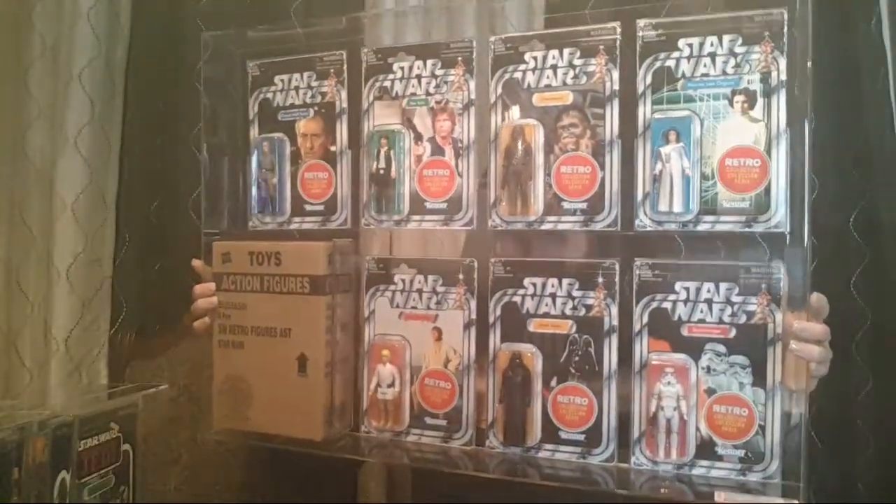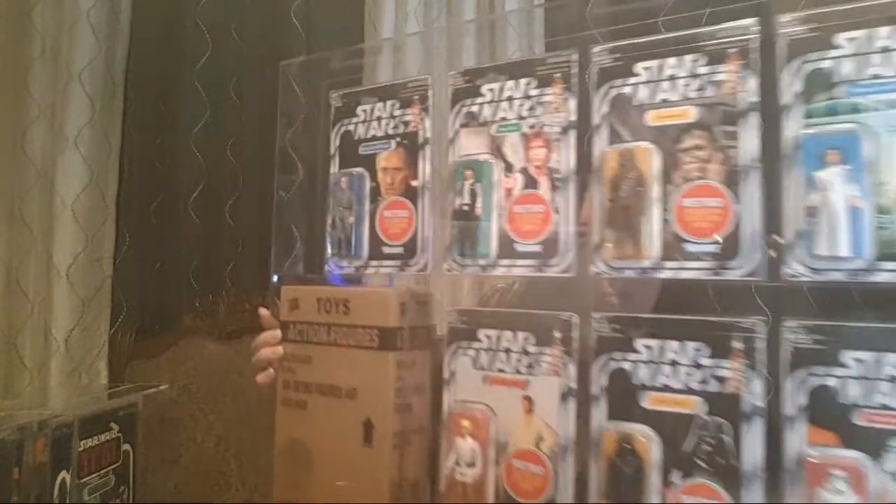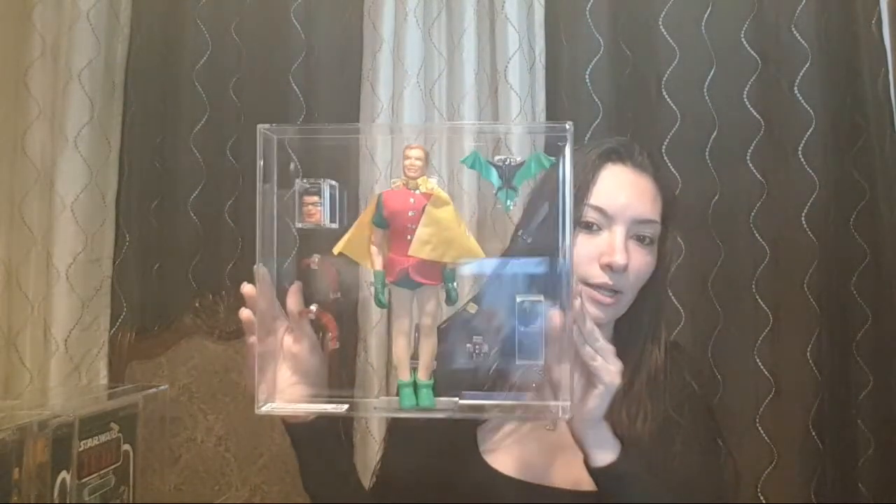This is the custom graded from CAS. The Superman that I bought was on an episode of Pawn Stars — I found the guy and ended up messaging him online, and he flew it to me from Arkansas. A lot of people were asking me about the Robin, because I had the ideal 1966 Captain Action Batman — so this is the Captain Action Robin that was still packed away, and I told you I had it.